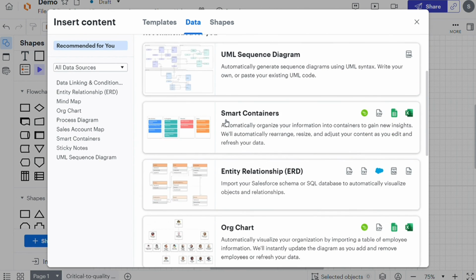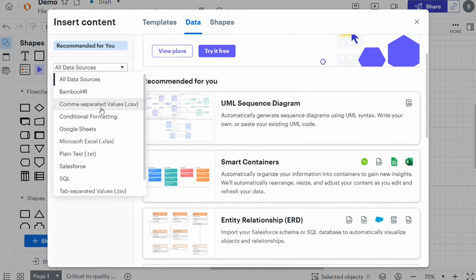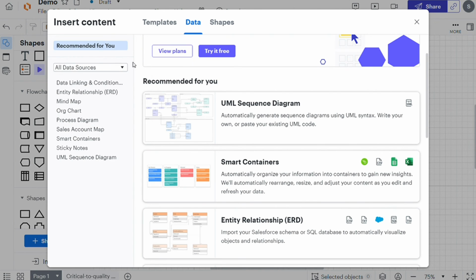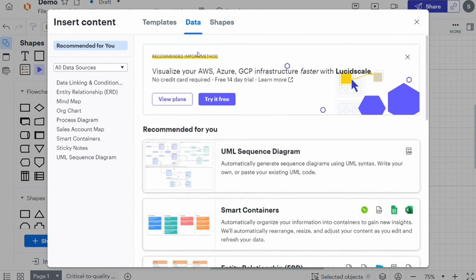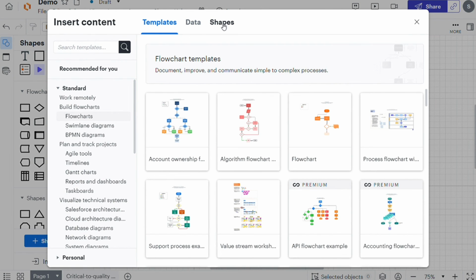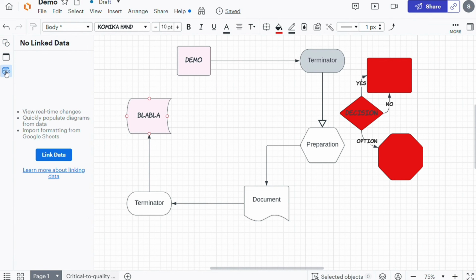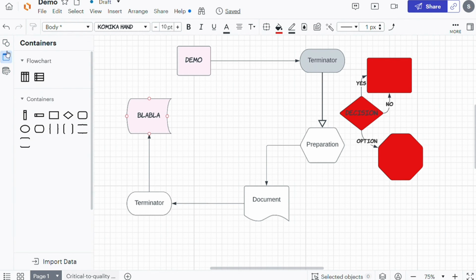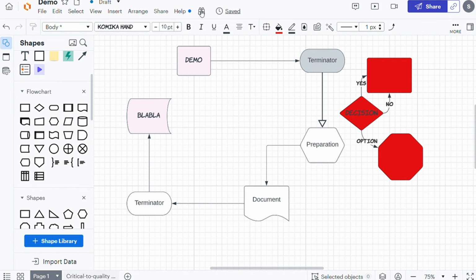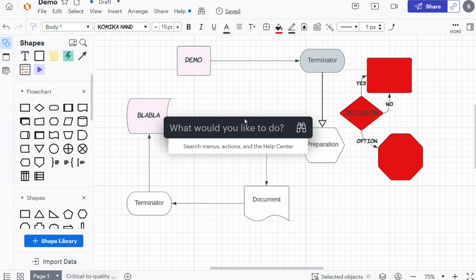For example, you can connect your diagram to data in Google Sheets. You can also generate diagrams using LucidChart. Just import a text markup and LucidChart will create a UML sequence for you. So we have only scratched the surface of what you can do with LucidChart. For now, remember to use Feature Find to easily locate what you need as you are working.